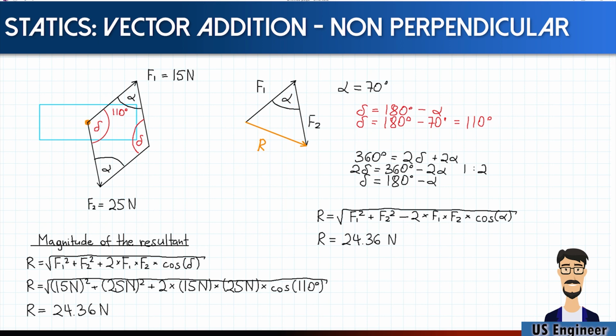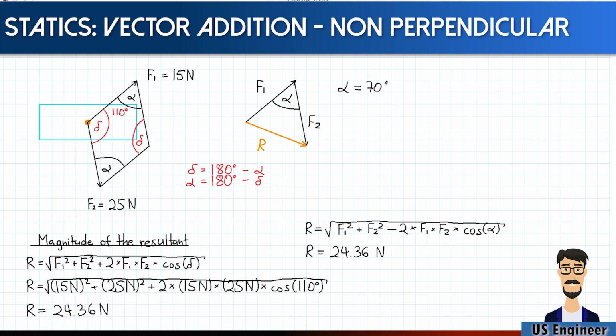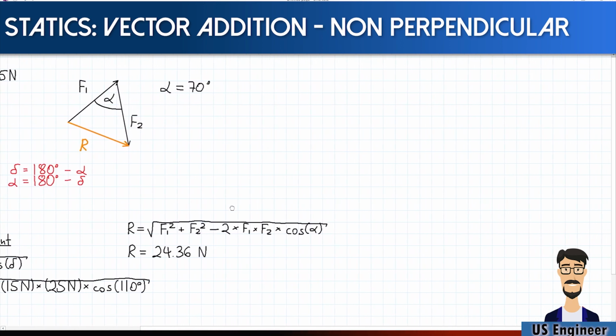Now, what about the direction or the angle of the resultant? As I announced, it's a little more tricky to calculate, but it's still a matter of plug and chug. You just need to know what and where to plug. First of all, I have cleaned up a little bit, as you can see. I have erased this information here and summarized it into the conversion formula for delta into alpha and vice versa. And I cleared up here because we need that space to show you how to compute the angle of the resultant. And to do that, you need to utilize the so-called law of sines.